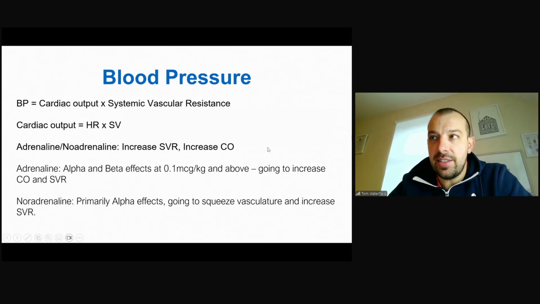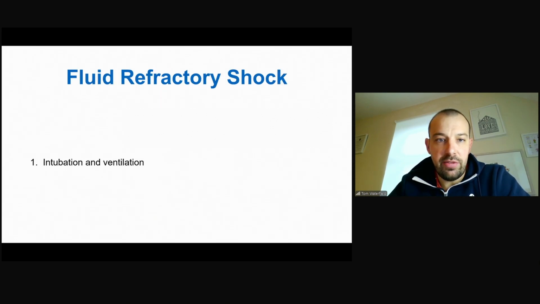So you're just trying to support and get through without causing so much harm that the team after you can't manage them. We go back to the fluid arguments. We might get them through resus, but then the fluid management is a real issue in ICU. So I think trying to understand that fluid isn't harmful, it's just a tool in what we're trying to achieve. And then fluid refractory shock.